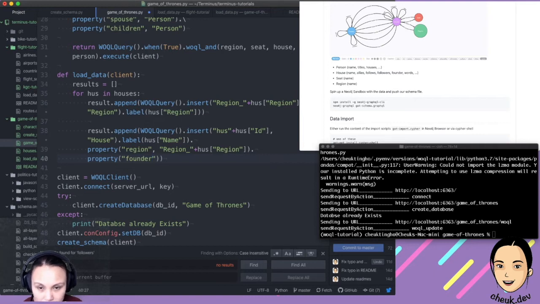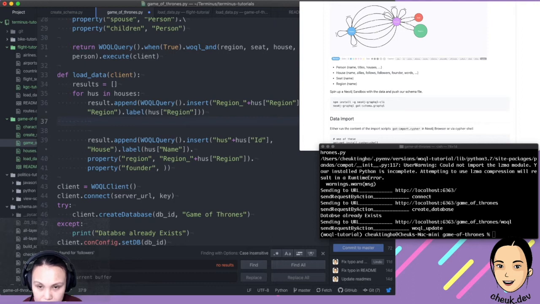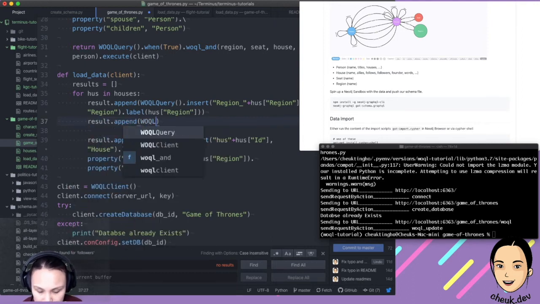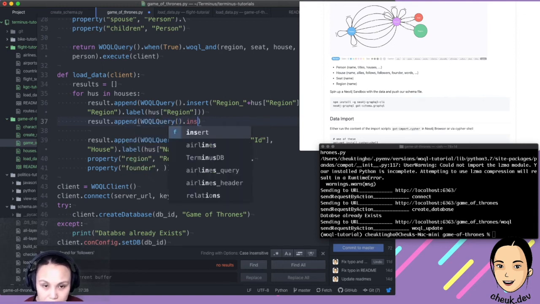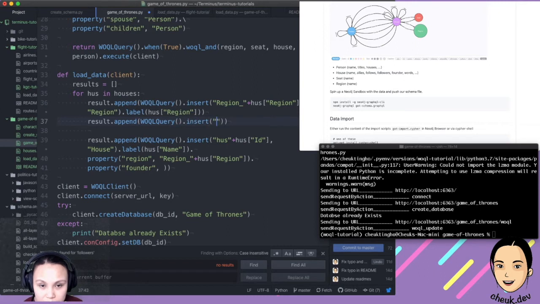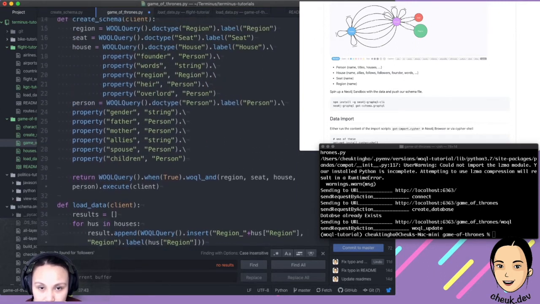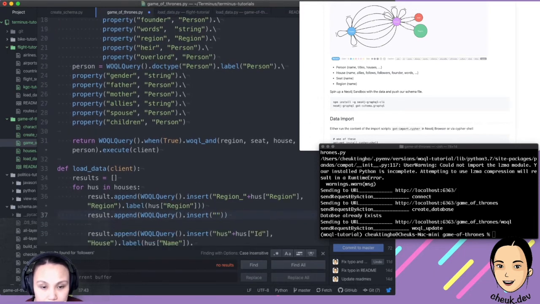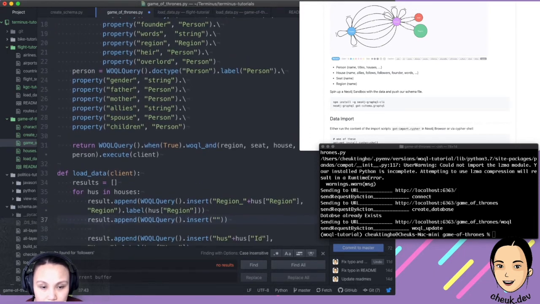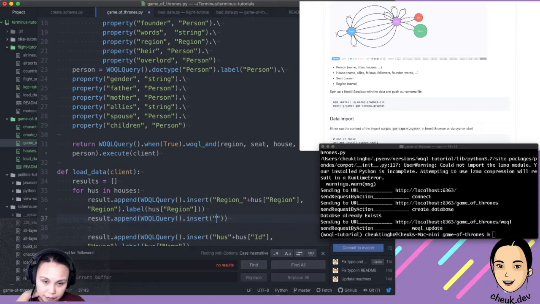Founder will be, we haven't created that yet, so WoqlQuery dot insert. Sorry, this is not very readable because I haven't tidied it up and made it beautiful, but it's alright.